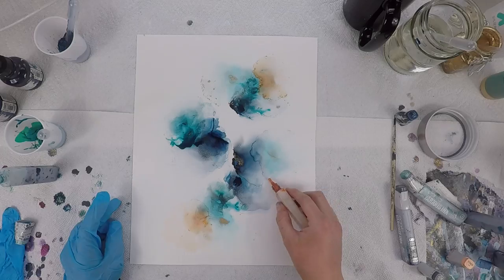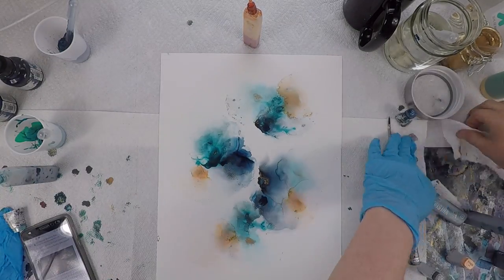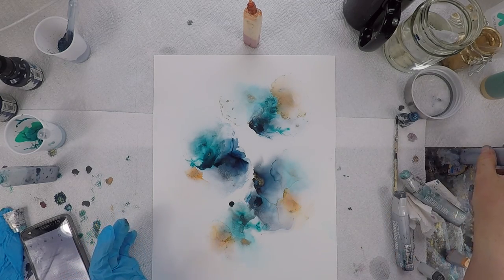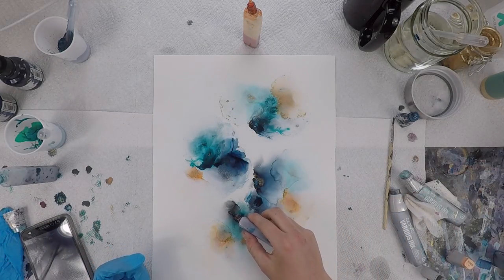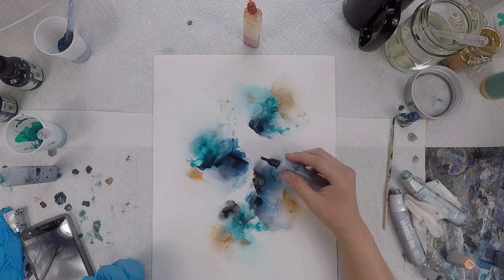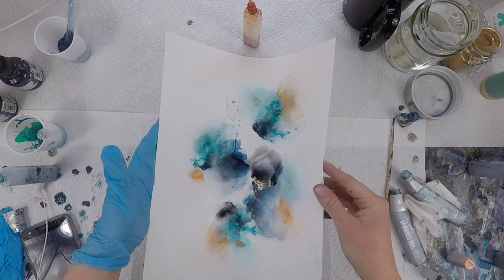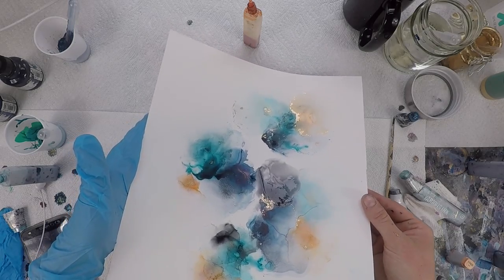Now that I'm pretty happy with where I've applied this orange color, I think I'm ready to introduce a new color. I decided to add a little bit more orange, but now I'm ready to add a light purple — and if I'm remembering correctly I think this is grayish violet. Actually, it is a neutral gray color. At this point I'm deciding where I want a little bit more shading, and this is meant to kind of balance out the points where we have that dark indigo color. I added some neutral gray at the lower portion and now I'm deciding where I want it in the center and a little more at the top, to create a nice balance of shading that adds to that sense of flow without taking away from the cool texture from the acrylic inks.